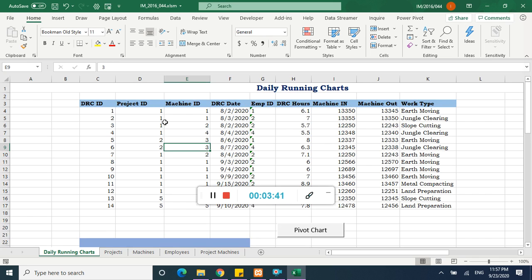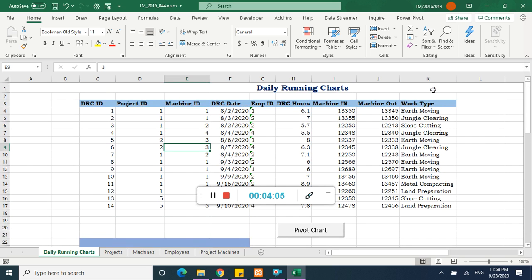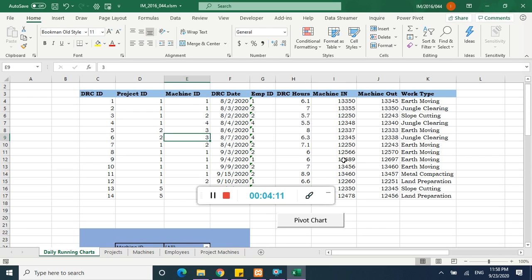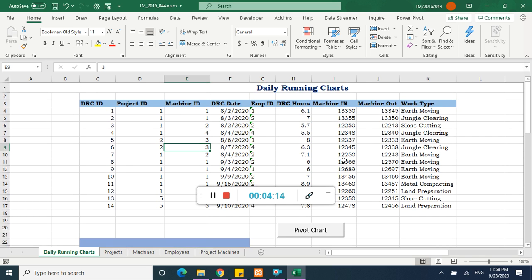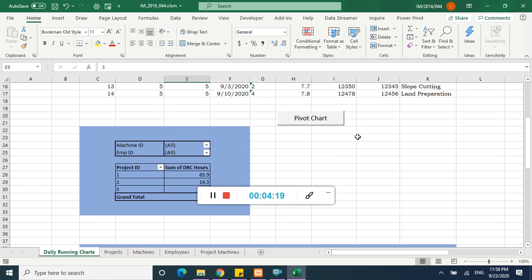It includes its own ID, project ID, machine ID and employee ID, the date, how many hours worked, the first reading of the machine and the reading at the end of the day after the work, and what work the machine has done. So everything in the business runs through the daily running charts.